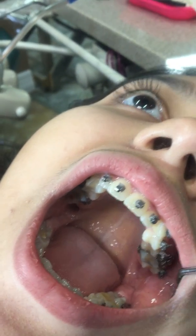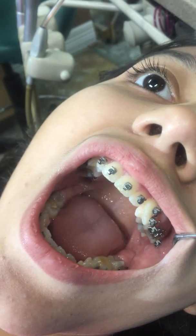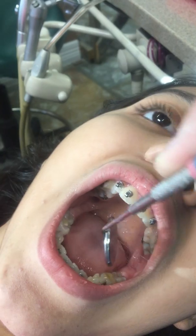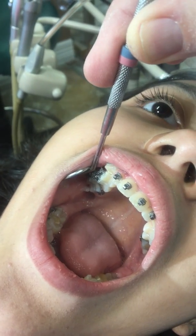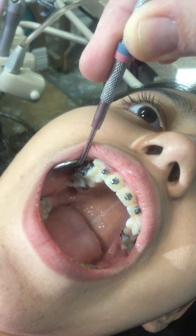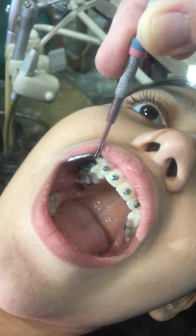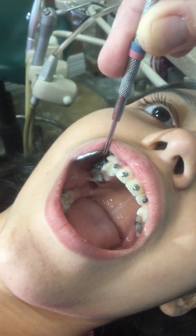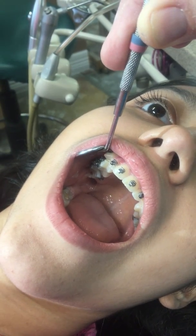She just doesn't have enough room. Now, a lot of orthodontists would just go ahead and pull some teeth in order to make more room. But I don't believe in that and I try to avoid that. So what we're going to do is a palatal expander in combination with her braces. This works real well — I've only had one patient where I've had to pull a tooth in probably the last 15 years. So it does the job.